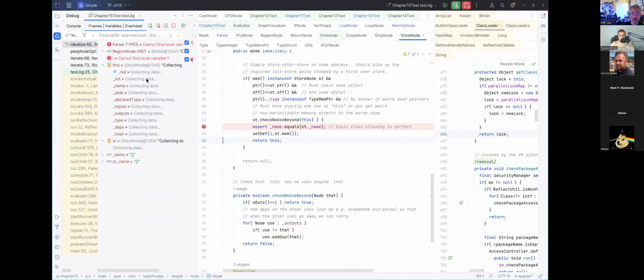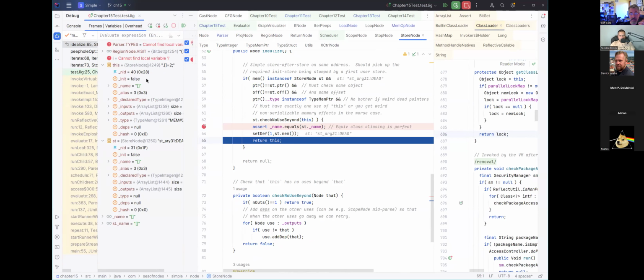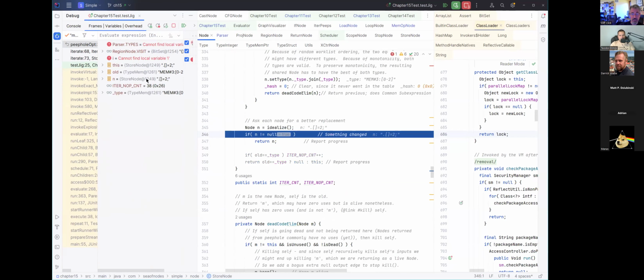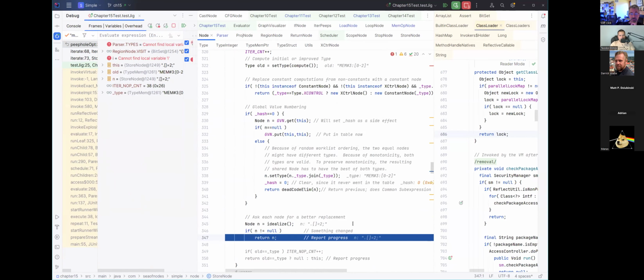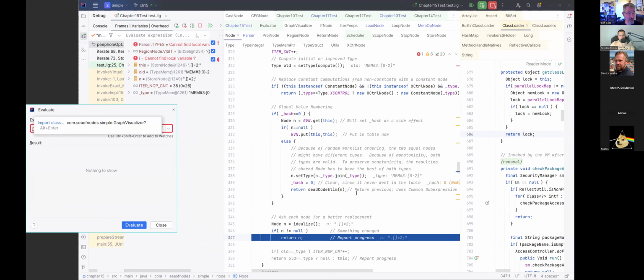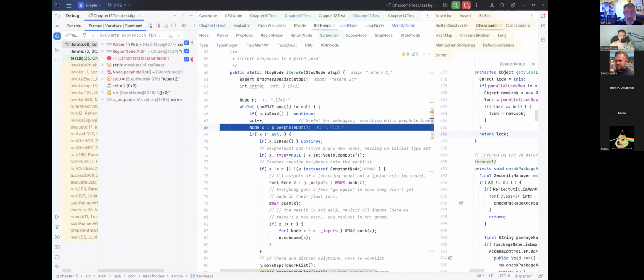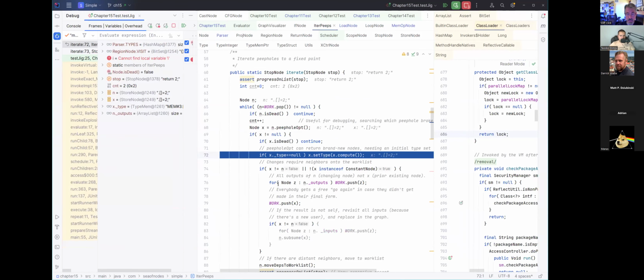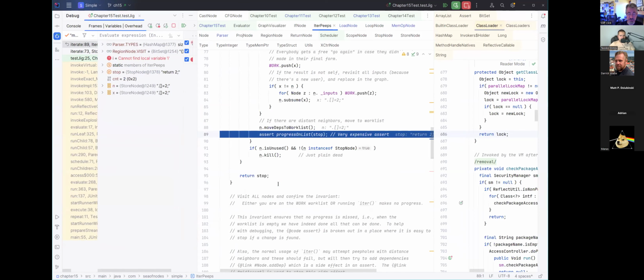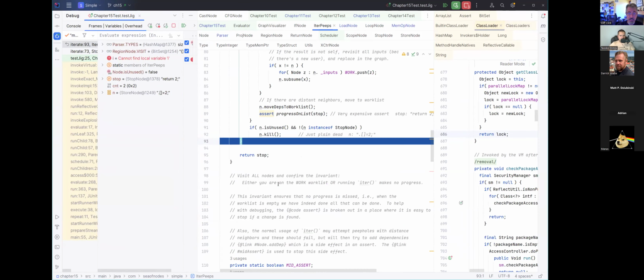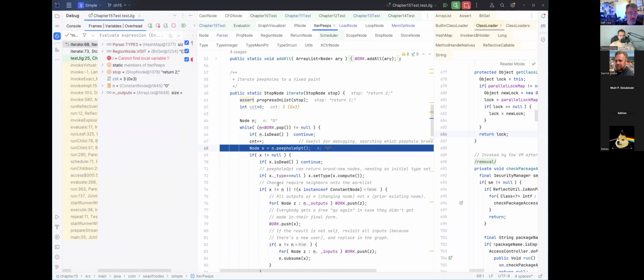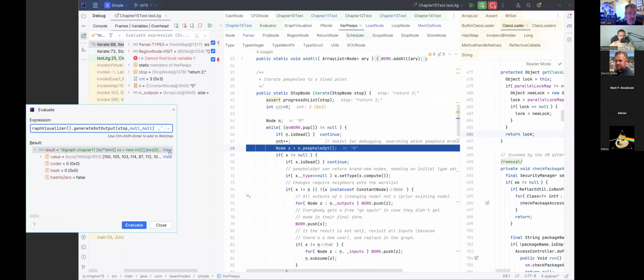I'm done now with the peephole that said idealize. I'm coming out. Go back to the work list, and away you go. So what I did there now is I said I nuked that edge, and I nuked that store, the store of a 1. So at this point, I can go once again get another graph dump, mid things. Except let's see if I can come out of here. Oh yeah, so we're going to throw neighbors on the work list here. This does no work, but put a bunch of neighbors on the work list. And nothing got killed. I'm back around, about to fire the next step on the work list. So let's go look at my graph.